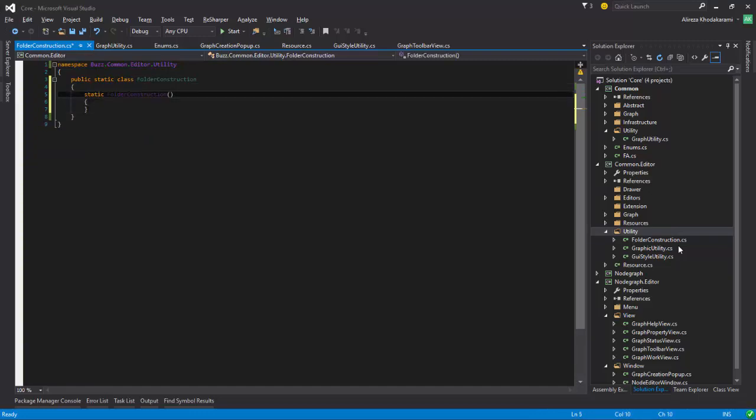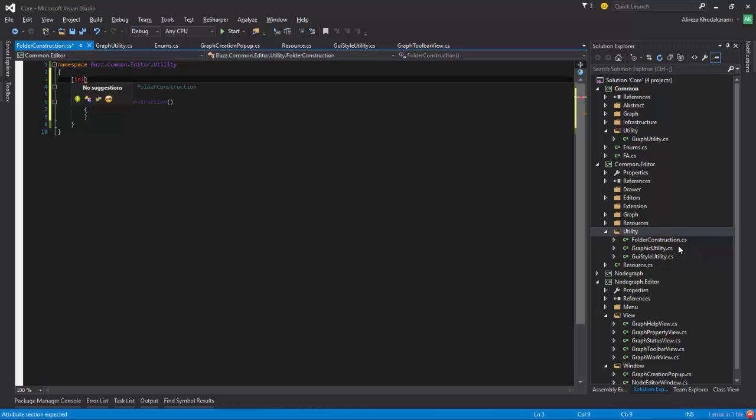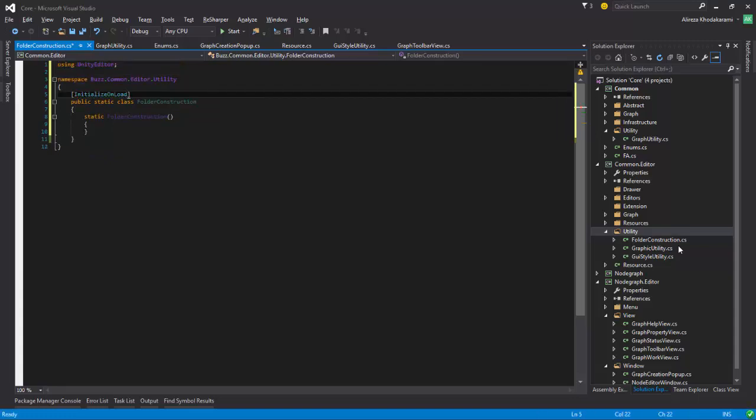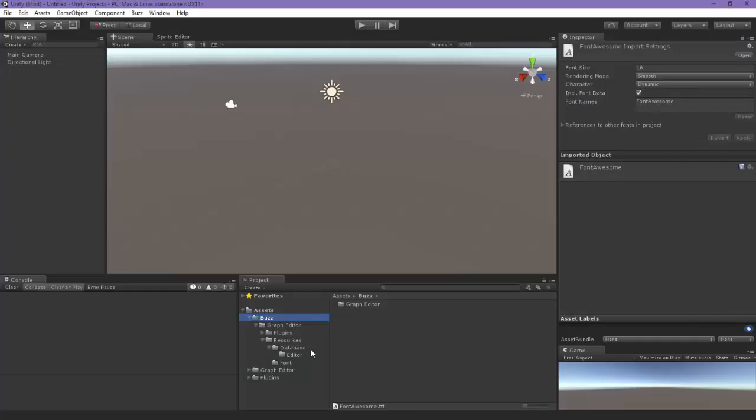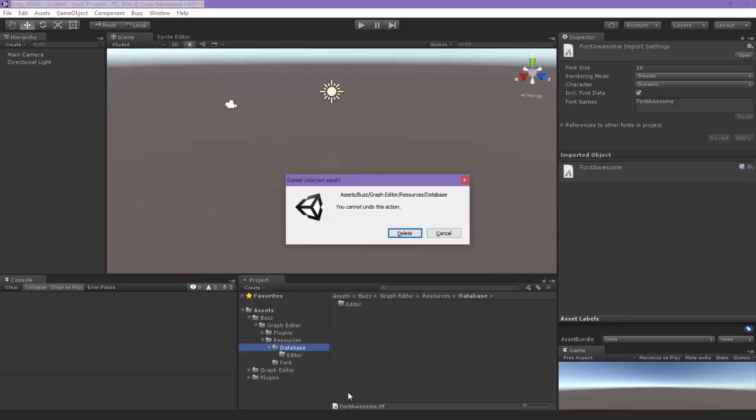It doesn't need to be public, but something needs to be put in here. Initialize on load, and it's Unity editor. That's why I put it inside the editor. It means that this class will be called as soon as Unity editor is initialized. So let's test it by removing this database folder here, okay?